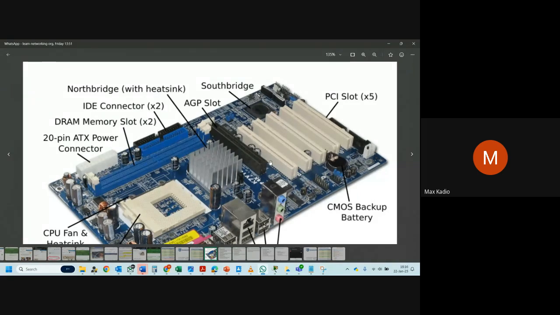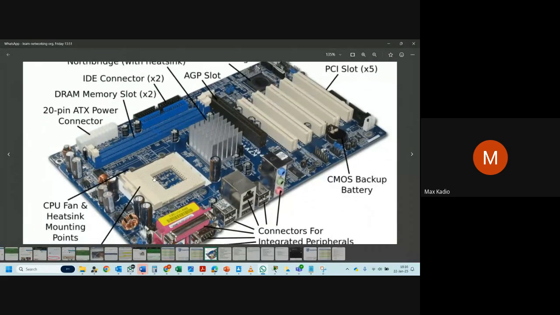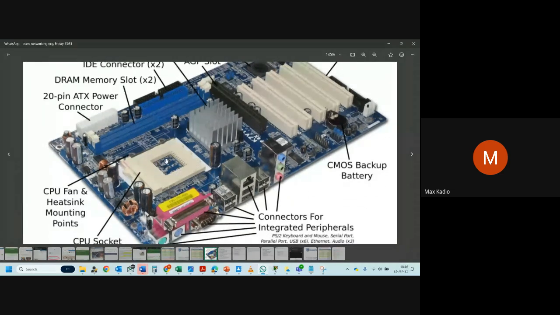Okay, so if you have a motherboard, you must know all these things. This is the brain of the PC, where all the calculation happens, where the PC thinks to do whatever you need to do. It's called the CPU. So you should know what CPU stands for: Central Processing Unit.